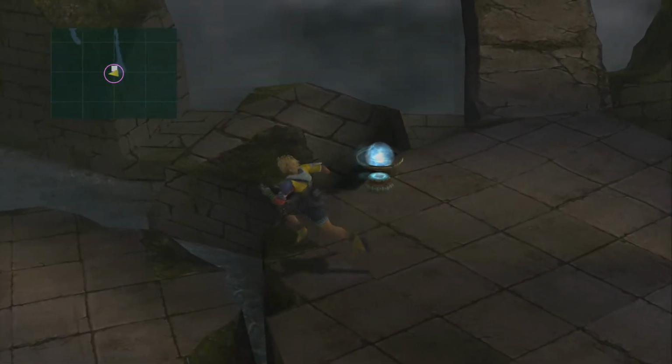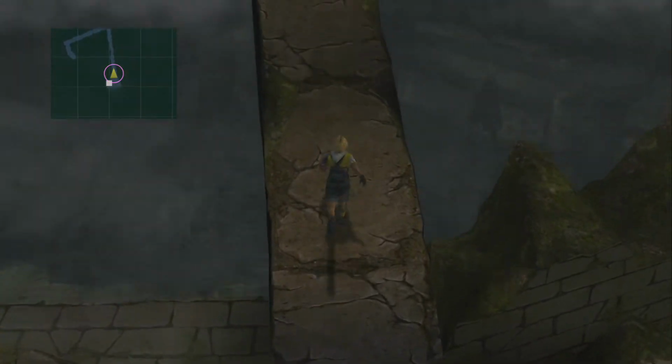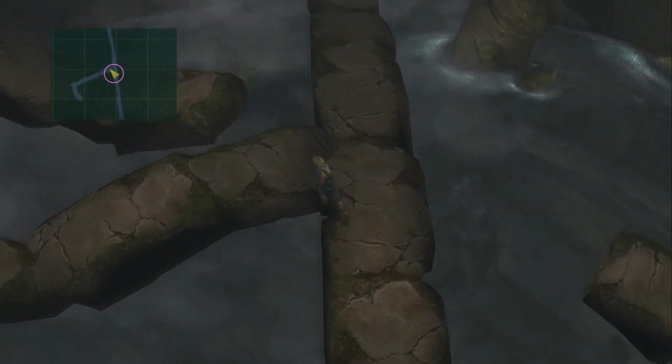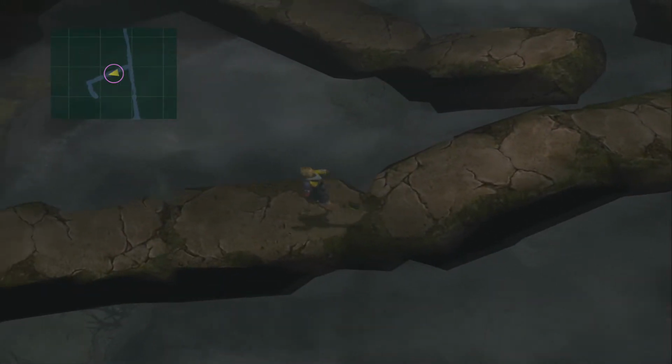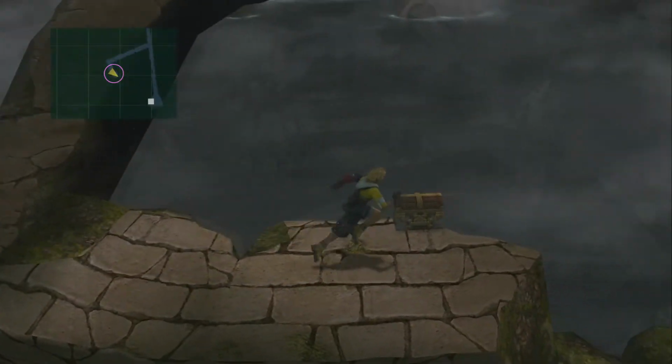Okay. I don't think I can go over here. You can't really jump in this game. So, we're just gonna follow this straight, and I'm gonna take a left and see if there's anything down here before we continue on. Let's see. There we go. We do.